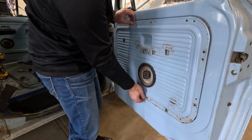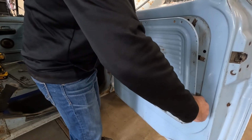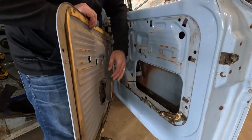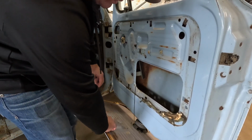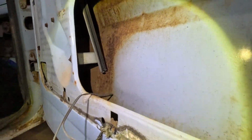And we should be able to just take this off of here. Looks like there's some double-sided tape that was used. It's just sticky. Okay, we'll unplug the speaker. That's not going like I want, so we're gonna just hang. I don't care about the speakers anyways, because I'm not gonna listen to the stereo. Oh, I guess I broke that off. Oh well.